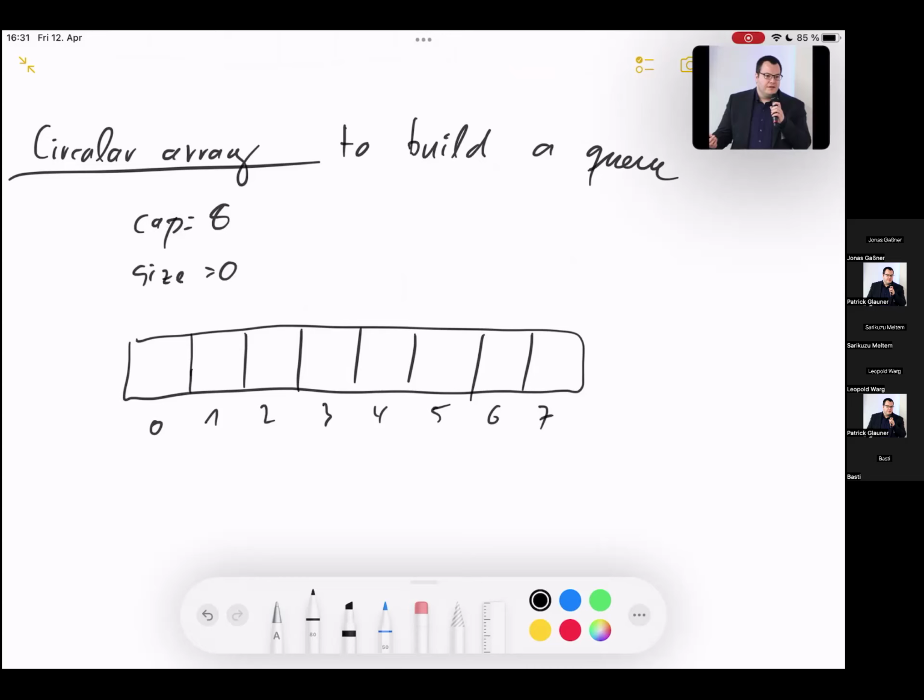Now, I'll explain the concept of a circular array. If I enqueue something, in the first case, and we have before another variable that I call front. You remember this?